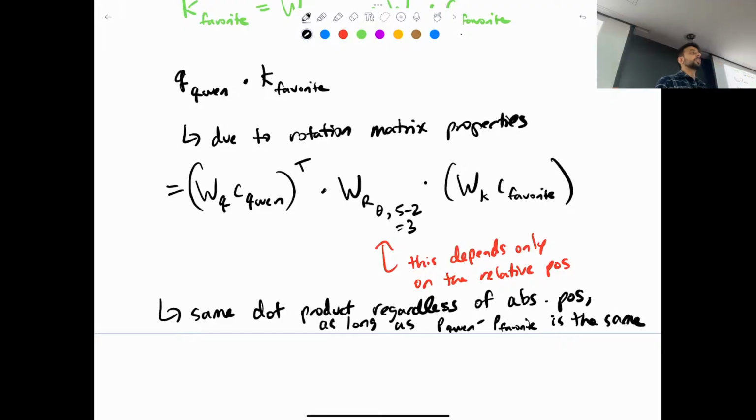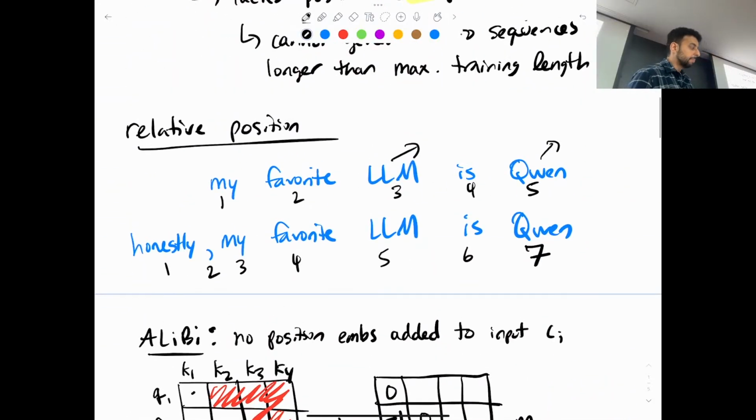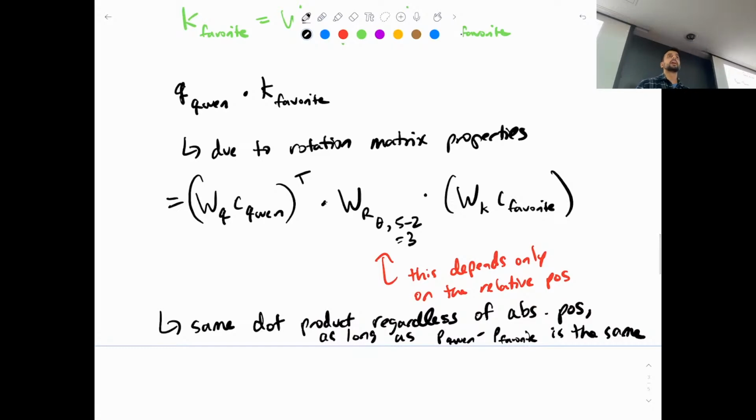So in my example up here, my dot product for quen and favorite in the first sequence is going to be identical to the dot product between quen and favorite in the second sentence, because this final equation here only depends on the relative difference in positions.